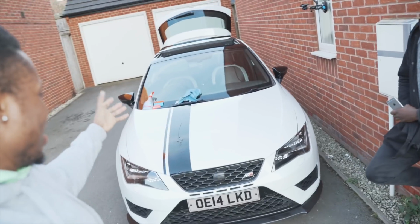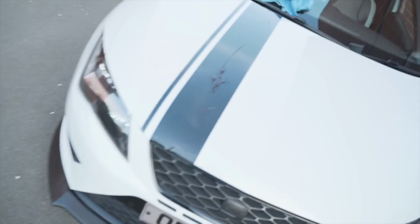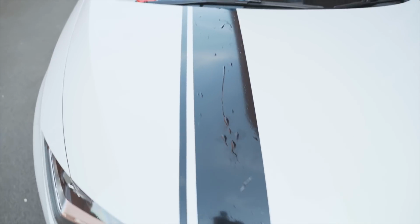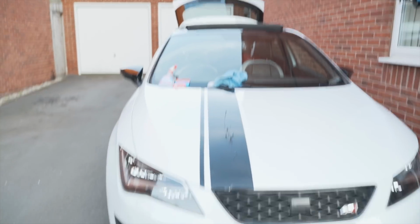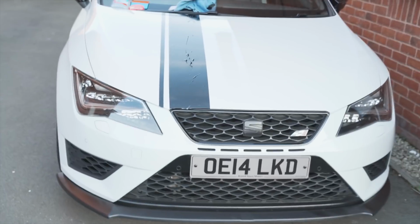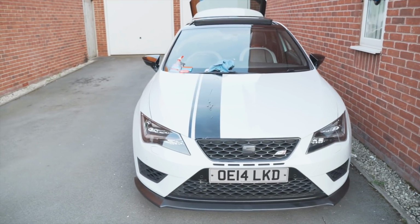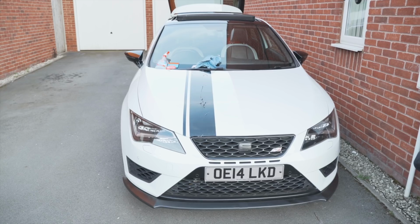As with the picture that I showed earlier on, it looks so good. If only the wrap was done properly. You can see the bubbles, and I don't know if it's because the vinyl's crap, the temperature isn't right, I haven't got a heat gun, but I'm just always crap applying vinyl. But you see what I'm going for, and just look at that. That's like a completely different car. I mean, it might not even be that straight, but yeah, I don't think it is.